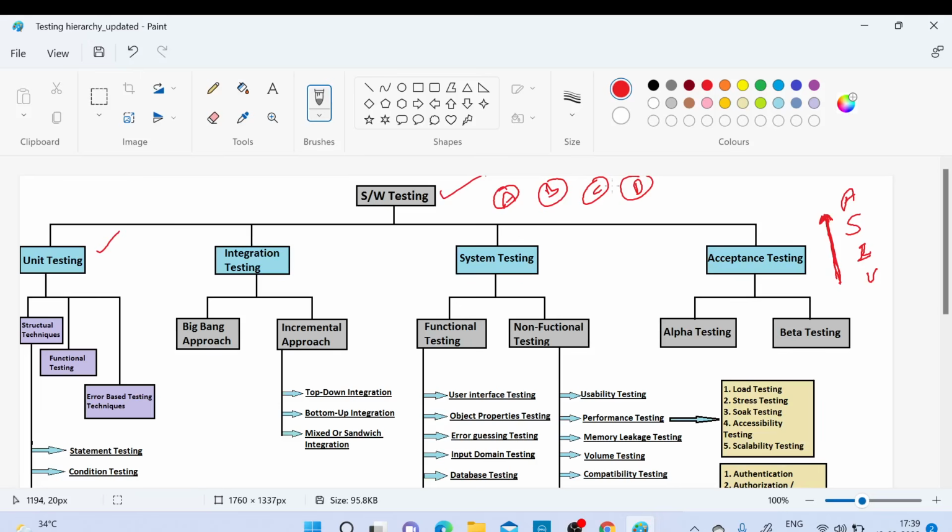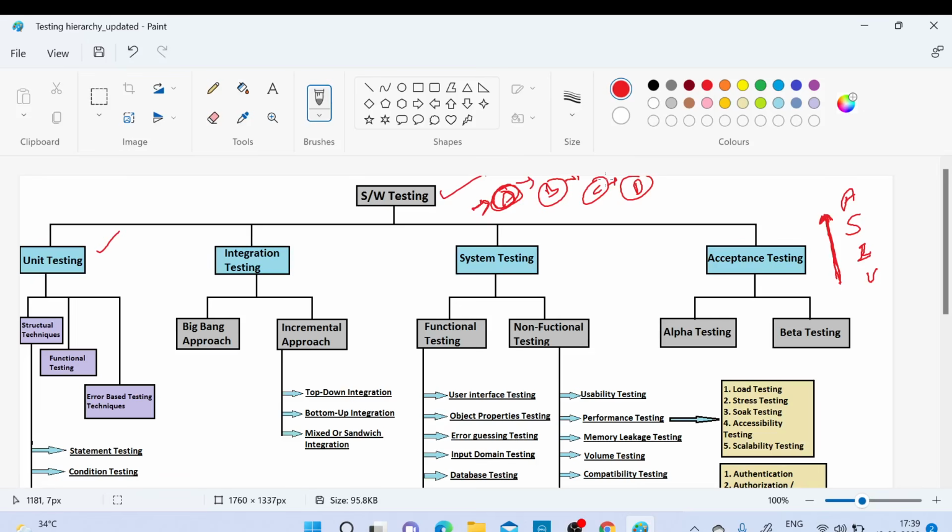So what will the developer do as part of unit testing? First they will develop module A, and they will do unit level testing on module A. Basically they will check the internal structure of the program, and then they will test the functionality, whether this particular module is working as per expectation or not. That is what they will do as part of unit testing. Similarly they will do it for module B, and so on for modules C and D as well. So this is what a developer does as part of unit testing.